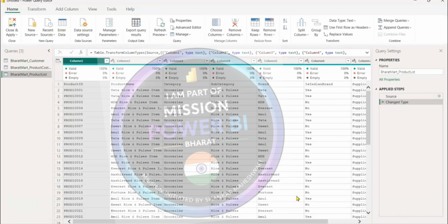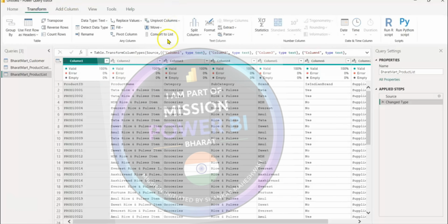See, once I transform the data, this is not the proper column one, column two. So we'll go to Transform, and there is the option Use First Row as Headers. So we use first row as header.